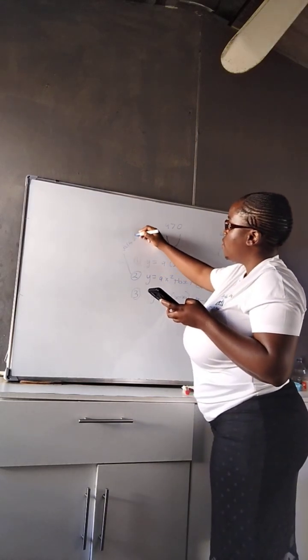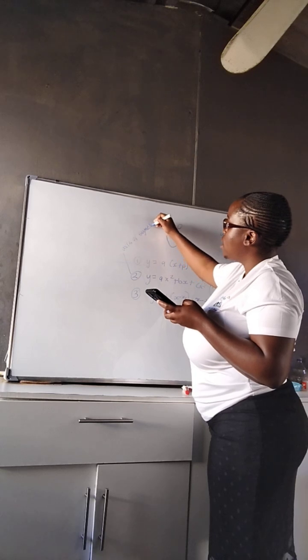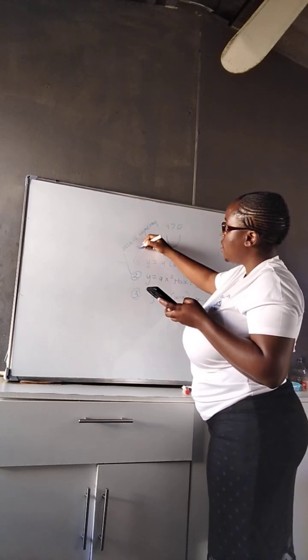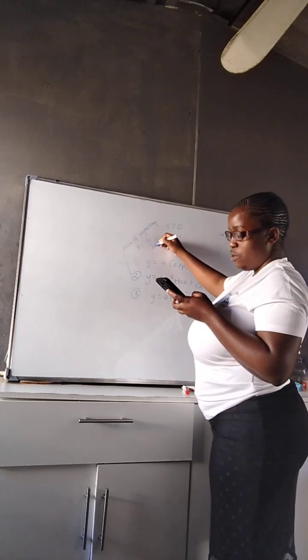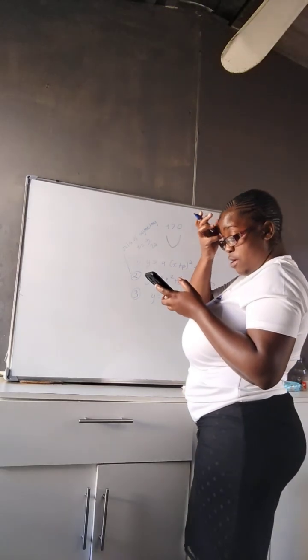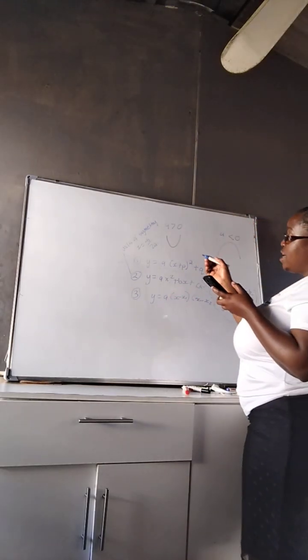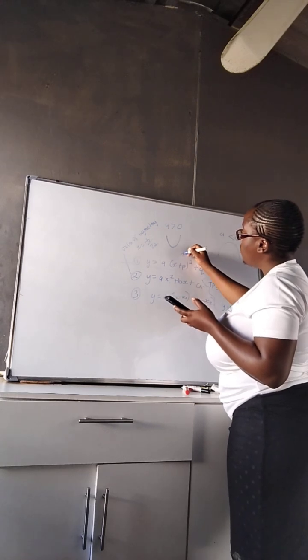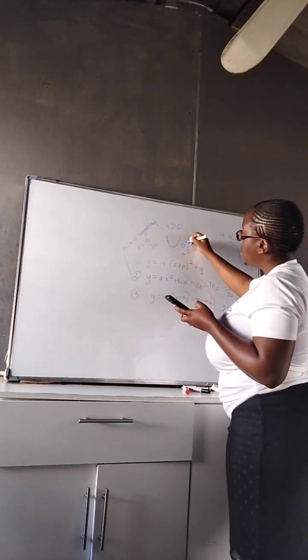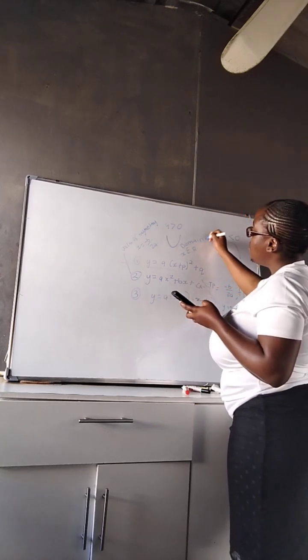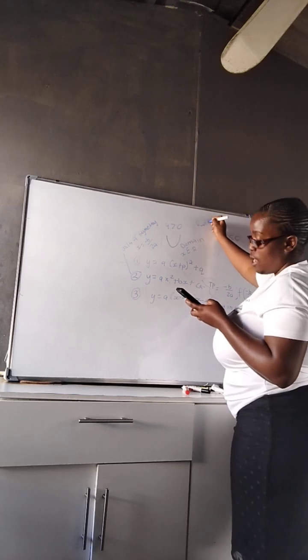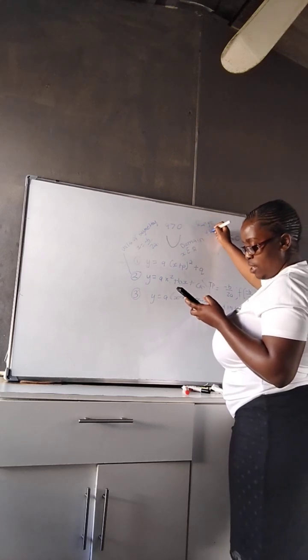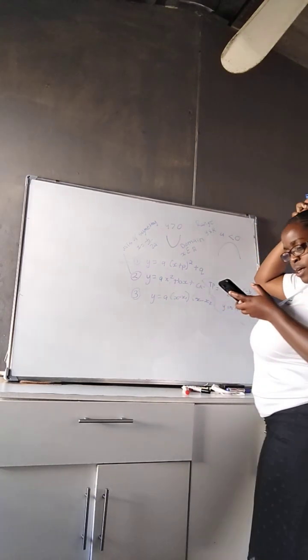So if you are given that the axis of symmetry for this one is x = −b/2a, and then what else? The domain, x is an element of real numbers, that's the domain, and then the range, y is an element of real numbers as well, right?